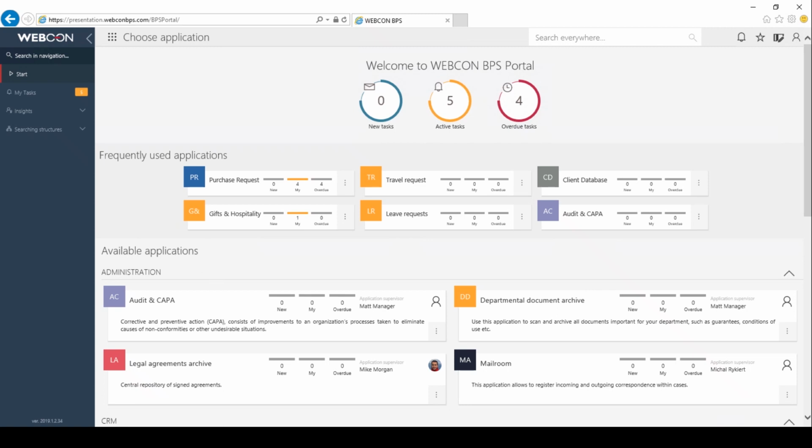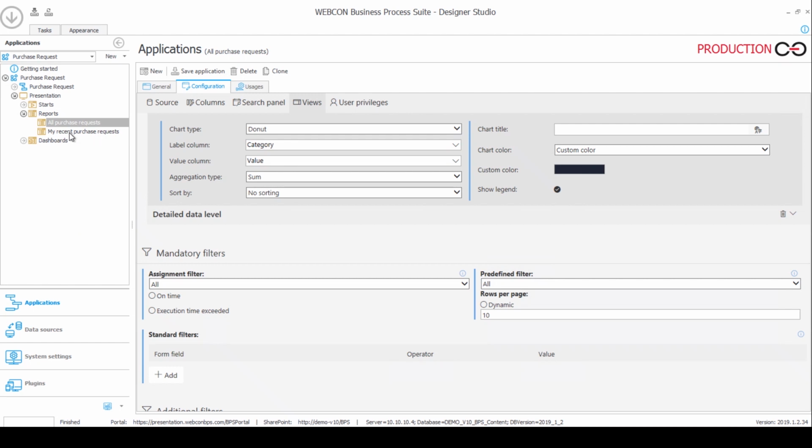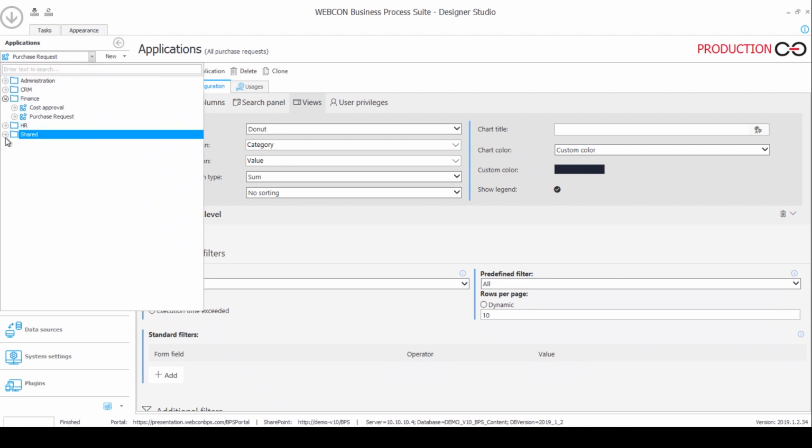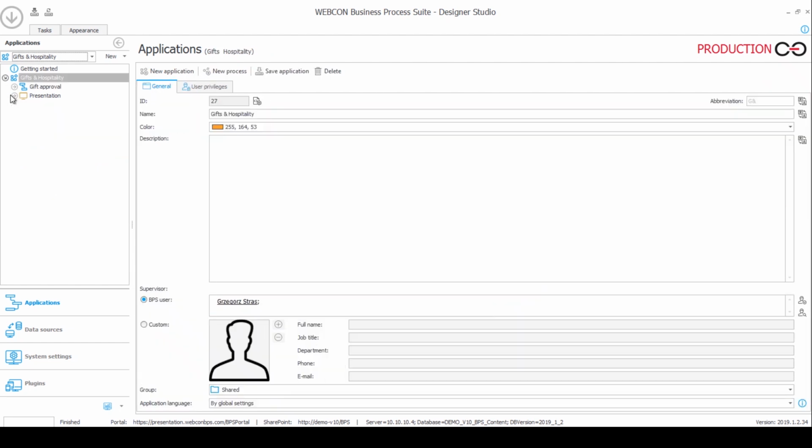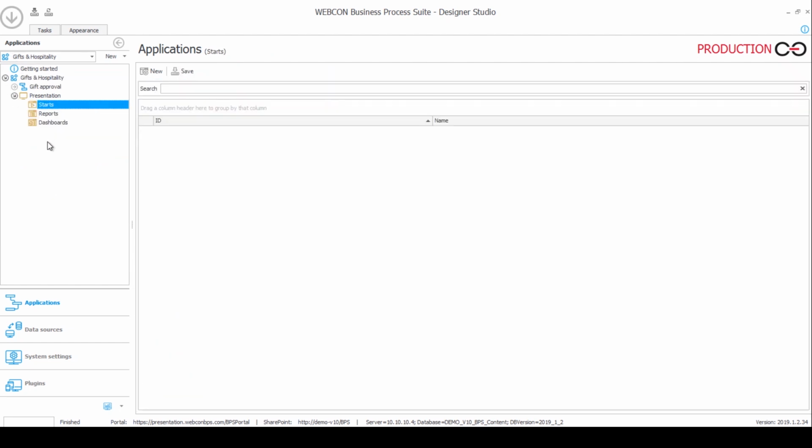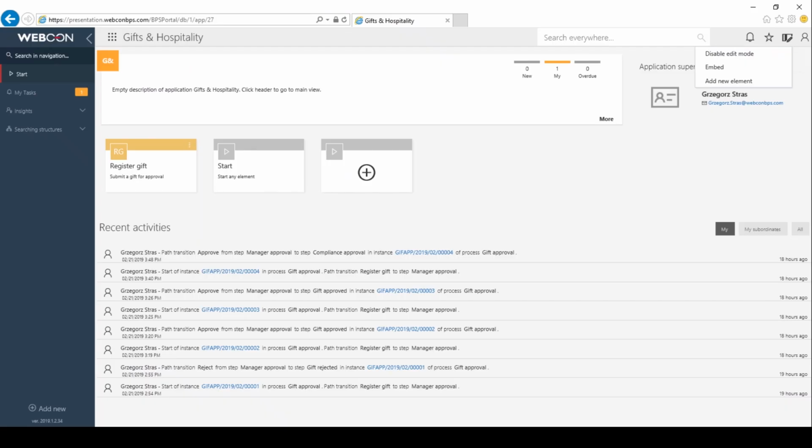Let's add one more button to show that you can start the same workflow. In this case, by the way, let's go back to our gifts and hospitality application. Let's load it. Until I save, let's go. Okay, as you can see, the start button isn't here, because I still need to disable edit mode over here in this menu from the top.